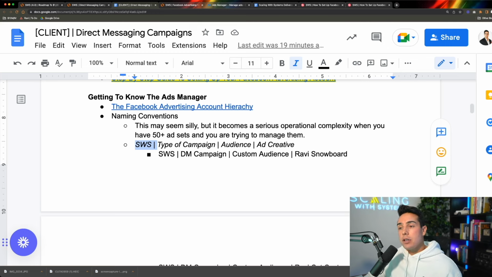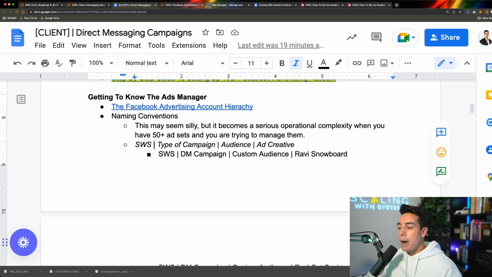Because what I have learned is that, especially if you're coming to us and you've already run ads and managed ads before, this will allow us to really quickly identify, when you send us screenshots or when we're on calls with you, which ones we are working on with you, right? Which ones have we launched together? Because if you already have a bunch inside of there, it could be really hard trying to find it even with a naming convention. So the first thing we always do is we start it with SWS, and then we do what is known as a pipe.